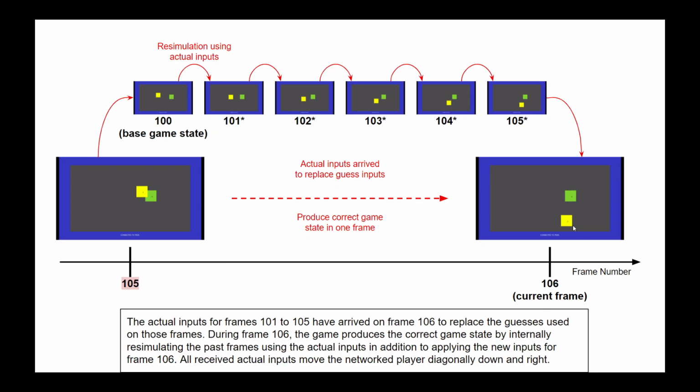However, when resimulating a large number of frames, we could have a giant visual adjustment that could result in an unwanted game experience. Of course, there would also be memory and processing limitations when trying to save an absurd amount of states and resimulating a very large number of frames respectively. As a result, we should decide on a limit for the amount of frames we are able to use temporary guess inputs for and later resimulate.